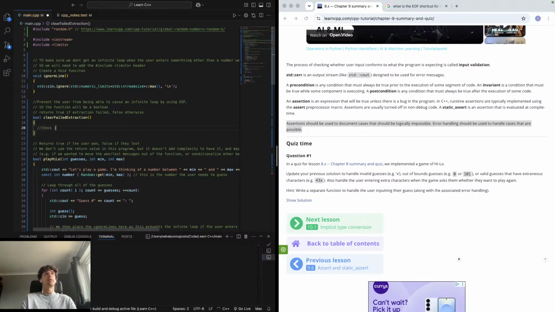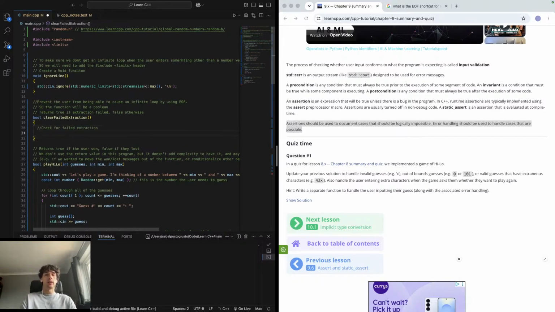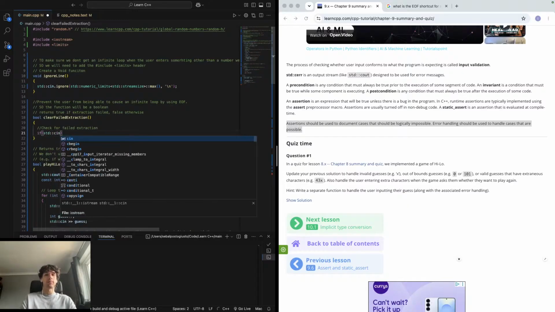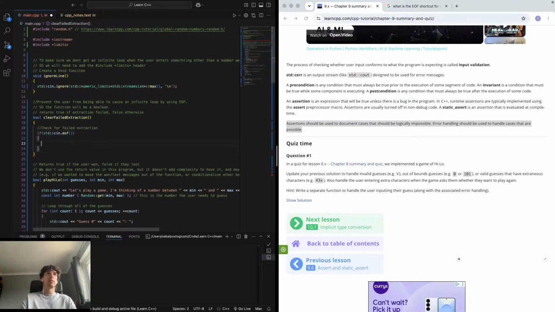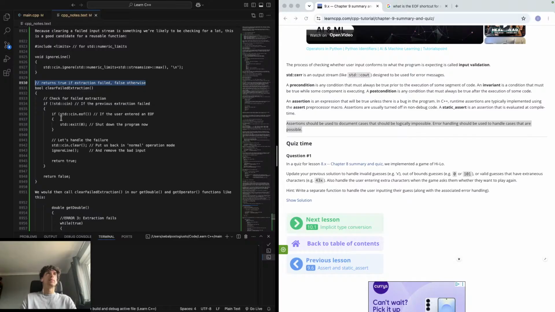Then check for failed extraction, i.e. if, I believe this is right, standard character input is the end of file, then what do we want to do here? We want to just exit. Okay.